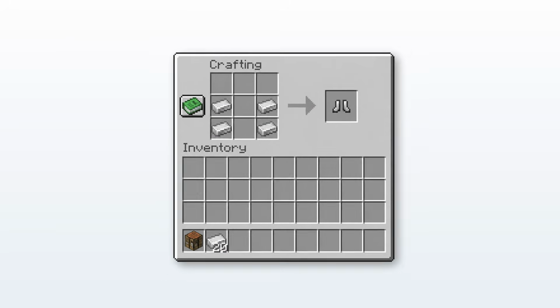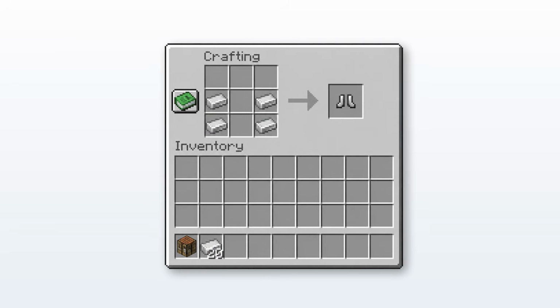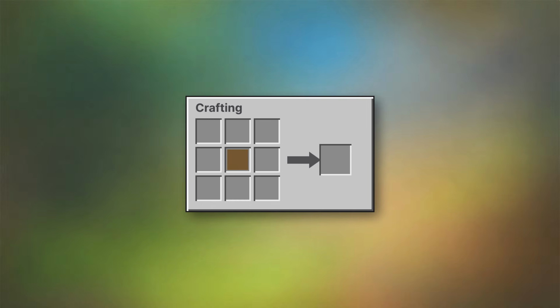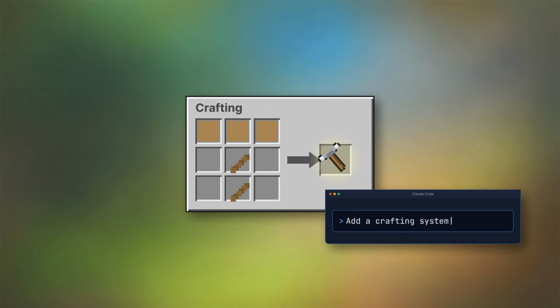By now, I could break blocks and even hold a tool in my hand. But everything I picked up still had nowhere to go, and I had no way to turn any of that into something new. So it was definitely time for the crafting system. Up to this point, I could break blocks and place them, but everything I picked up essentially turned into nothing. There was no inventory to just keep what I collected. And crafting is a huge part of Minecraft. The inventory, the crafting table, the furnace, the recipes, all of it. So I asked Claude to rebuild all of those things.